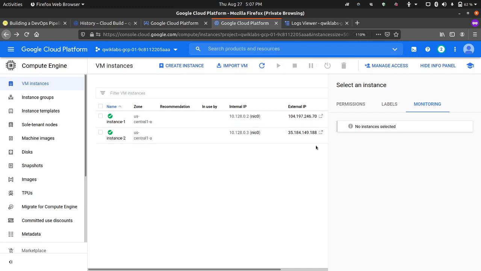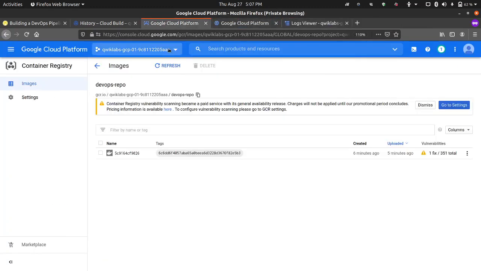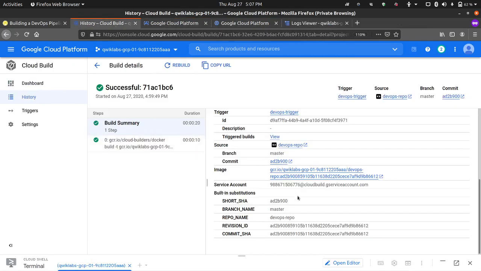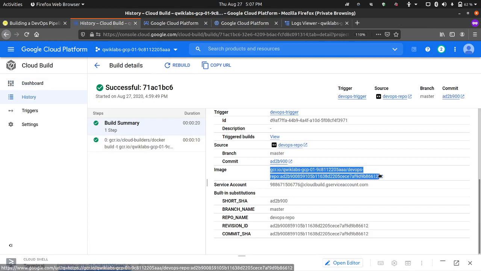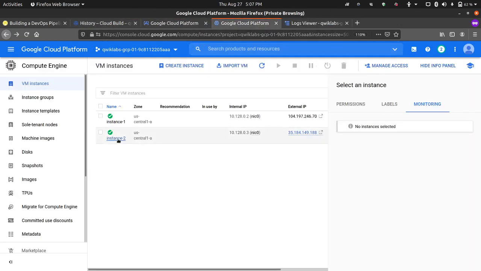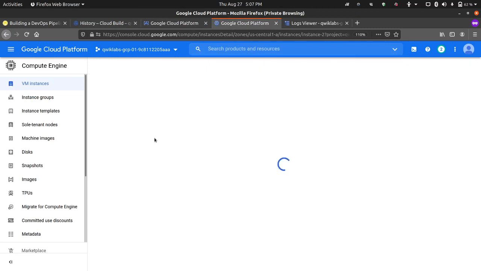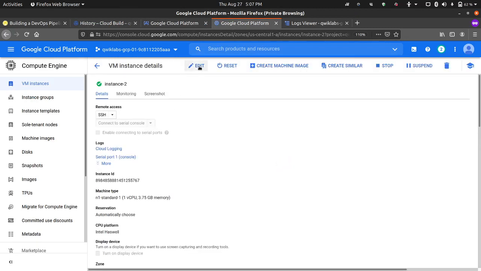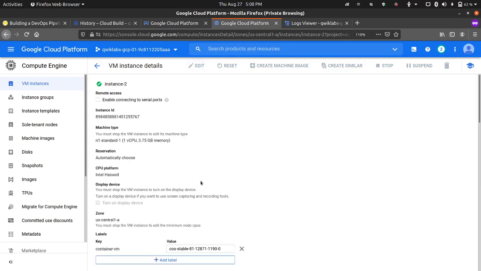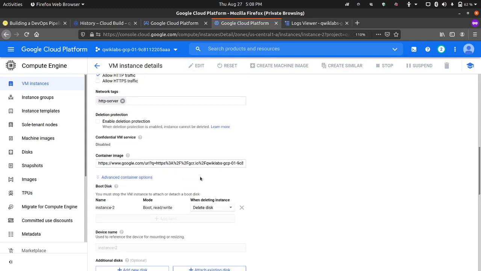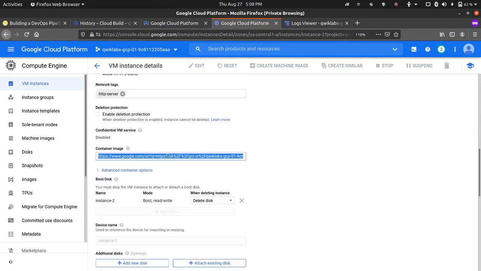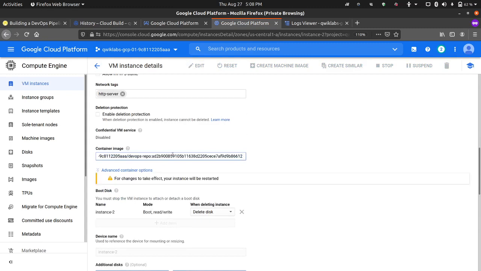Okay, this seems to be a problem. Let's click on that. It's still not working. Okay, so that image is not right. Let's go back here. This is what I expect. Let me copy this. Okay, copy that. Let's go back here. Let's click here. Let's edit. Okay, we should be able to change the format of the image. Okay, so let's change that there.